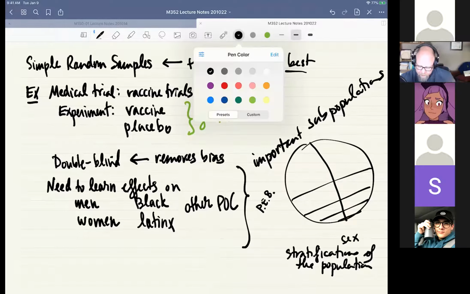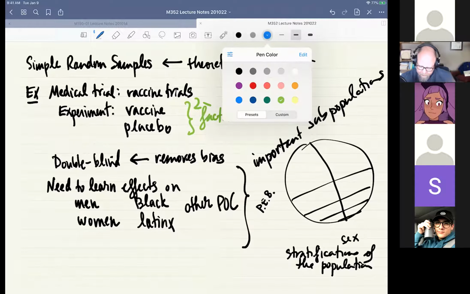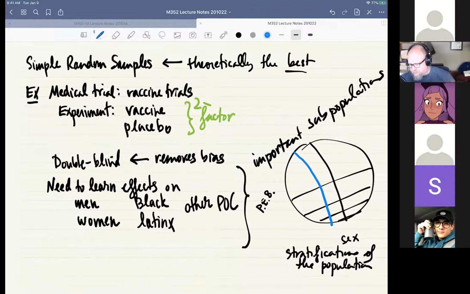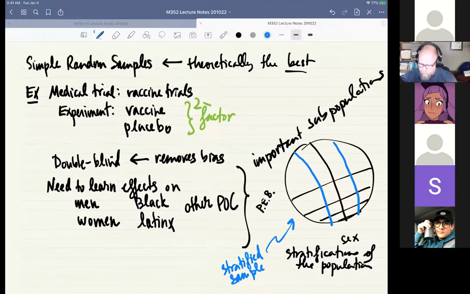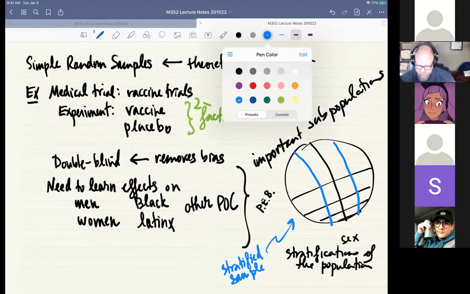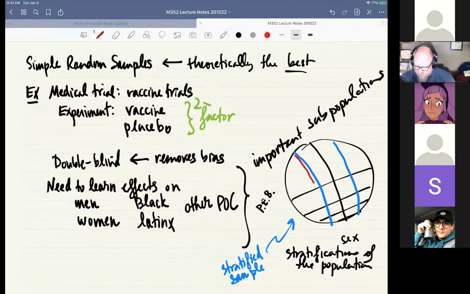And so as a researcher, you can say, I'm going to take a sample of one of the sexes and a sample of the other sex, and those samples are called a stratified sample. Okay. What you do is you say, I want to make sure that I get a certain proportion of my sample from this one strata, another proportion from this strata, and another proportion from these other strata, and likewise over here. So you divide the whole population up into these groups, and you just make sure part of your sample comes from that strata. Okay.